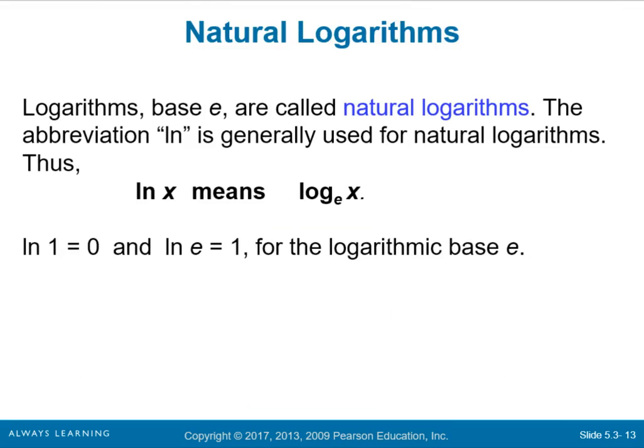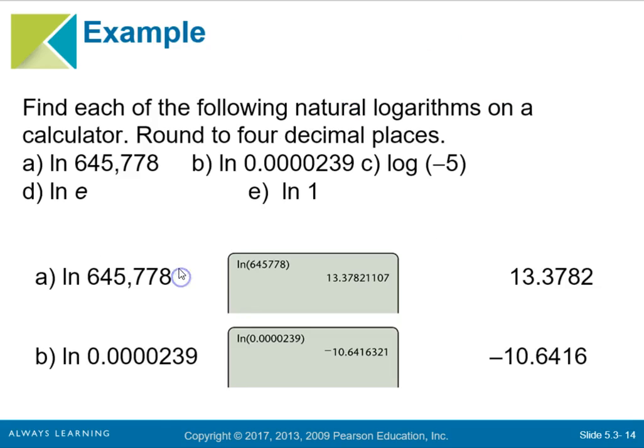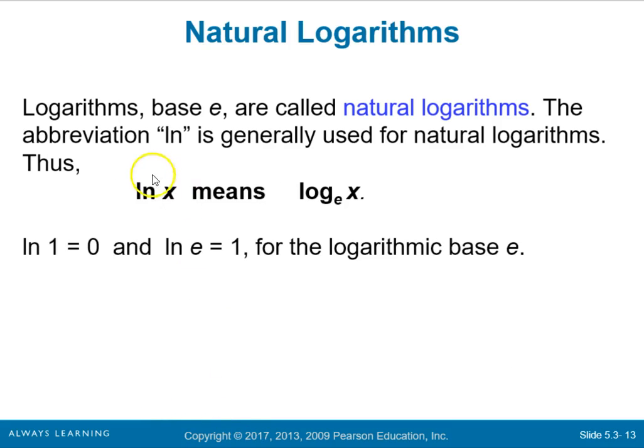All right, so we've talked about log base e. Now we're going to talk about kind of a shortcut for that. We have ln x means the log base e of x. And same rules apply. So if I have ln 1, I know my exponent had to be 0. If I have ln of e, remember this is the same as our log base e, so that means it's got to be a 1.